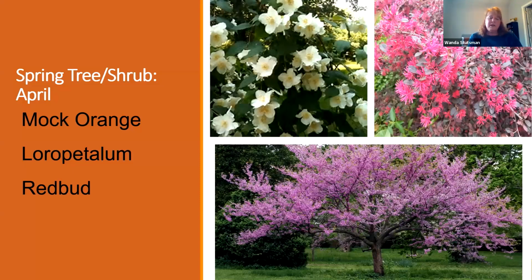It's best if it's in an area that is more contained, but it can get really tall. I think mine's probably 10 feet tall, and I'll prune some of those after it blooms so that I can manage the height of it. But it has thousands of these white blooms on it. It's just beautiful, and they cascade down on these stems, a beautiful addition to a garden.